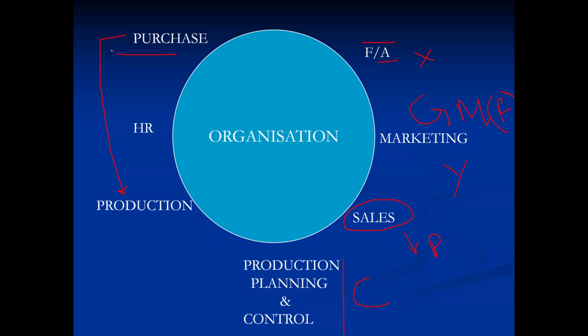In that case, the purchase department will give one figure and the finance and accounts department will give another figure, because your purchase department is in Hyderabad and finance and accounts department is in Chennai. So every invoice received by the purchase department will not be sent immediately to the accounts department in Chennai. The purchase department will bundle together some invoices, and these invoices will be sent to the accounts department in Chennai once in 2 days, once in 3 days, based upon their convenience, right? That's why there is a difference of information given by the purchase department and the finance and accounts department regarding the total amount of purchases that have been made as on today.